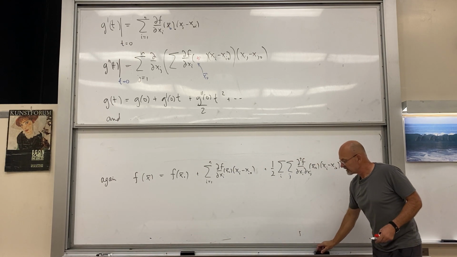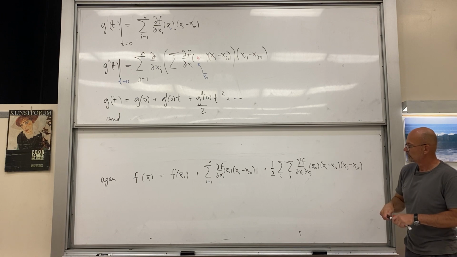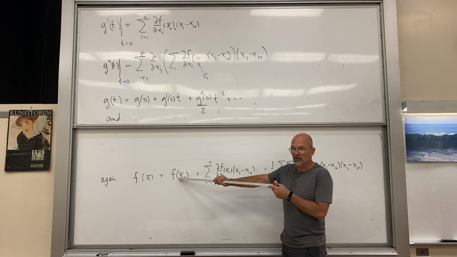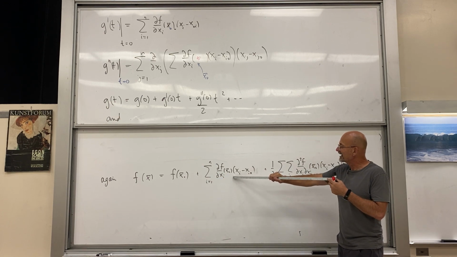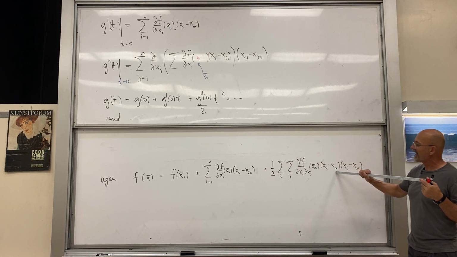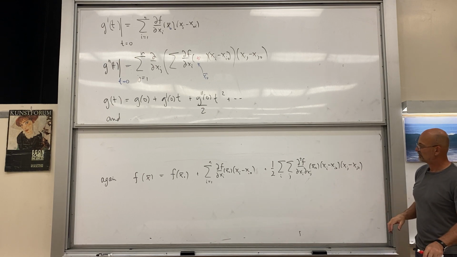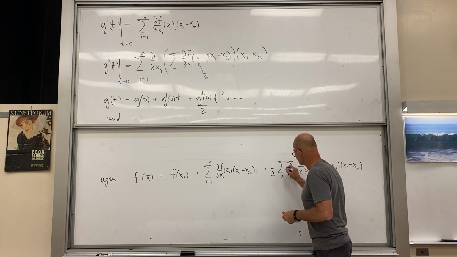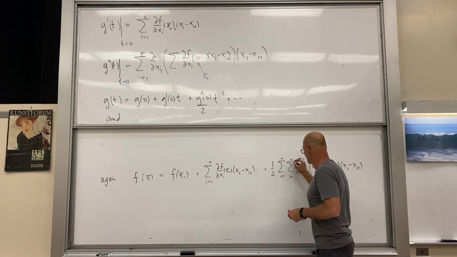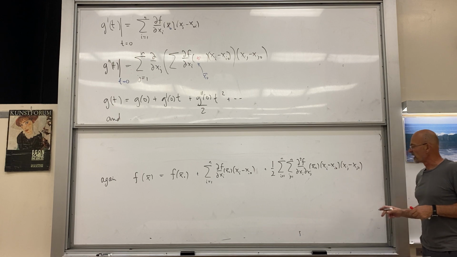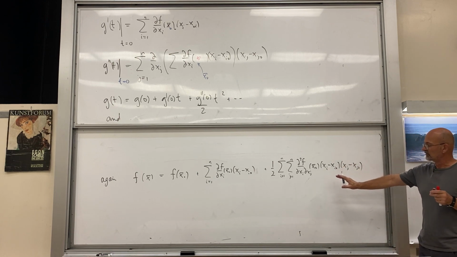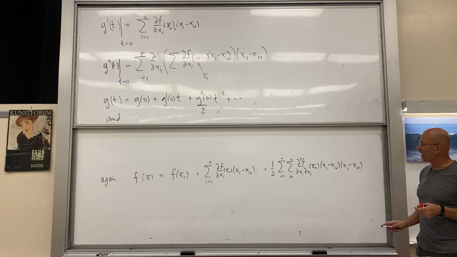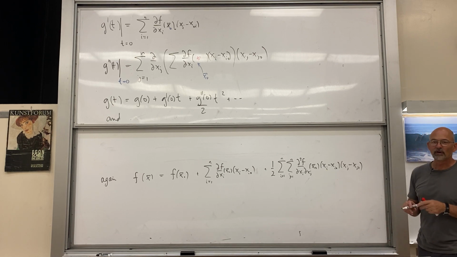Okay, here we have it. We have f of x, the 0th order constant term, the linear term, the quadratic term. These go from i and j, go from 1 to n. And what I want to show you is that this is just bookkeeping. And it's constructed in such a way that you can do it very mechanically.